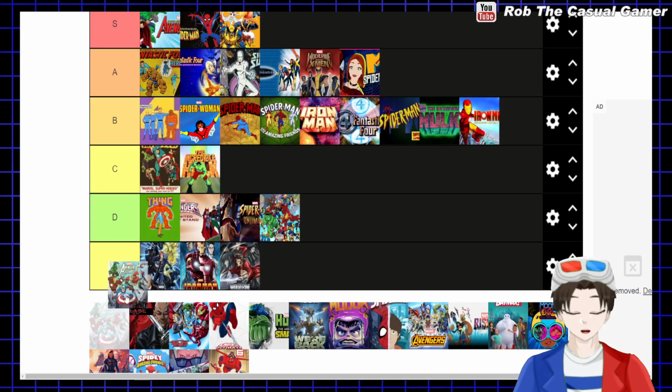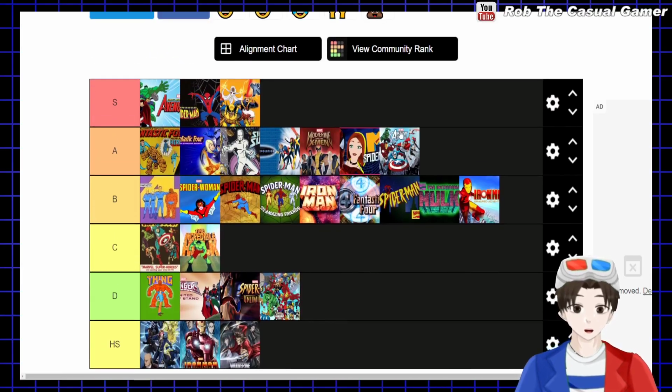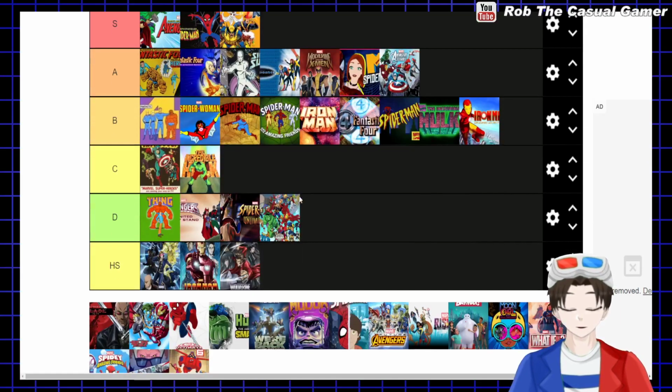Alright, Avengers Assemble. A tier. I have the same problem with this as I do with Rise of TMNT, in that you had the best version, and then it ended, and then immediately they came back with a new version, and I'm just like, too soon.